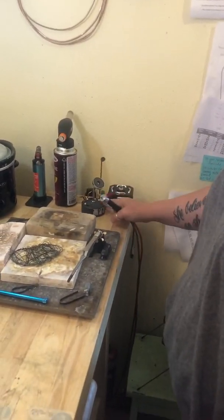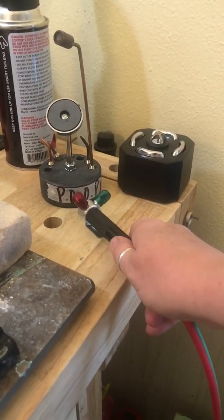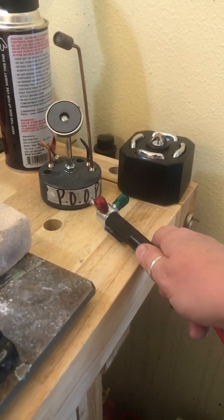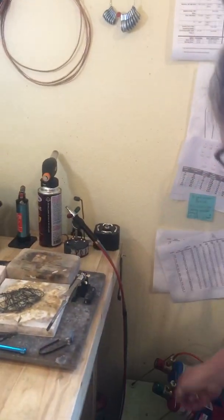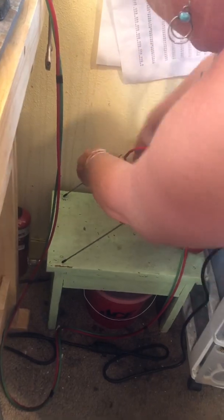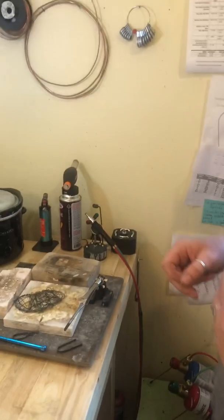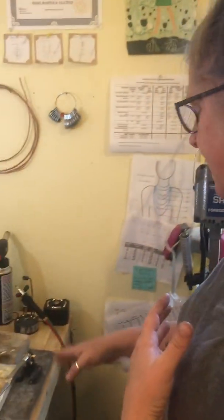I have my little acronym here — it says P-O-O-P — because the way you work your torch is: propane on first, then oxygen. When you turn it off, you always go oxygen first, then propane. When you get everything set up, you turn on your tanks full power, all the way open. The instructions are really thorough. It actually took me a few days of reading through the instructions multiple times before I started lighting it.